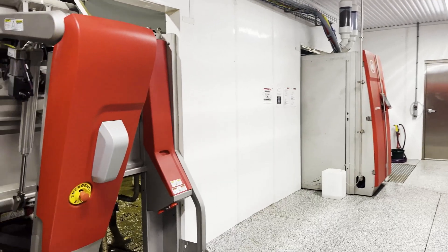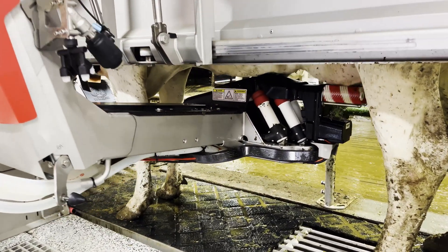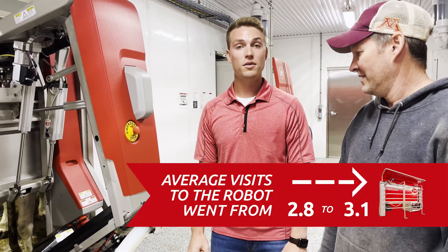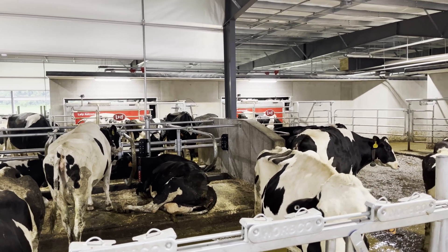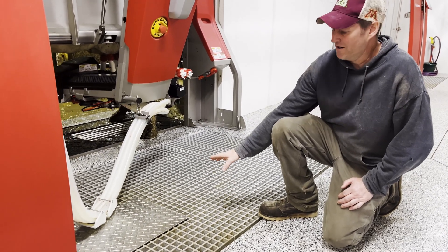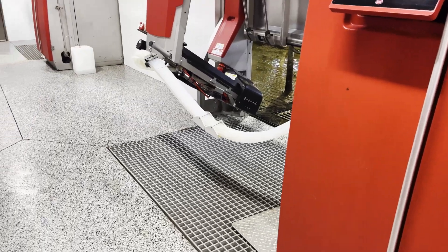Robots are supposed to be for the cow, not the people. I wanted the cow to be at the level of the robot room floor so they didn't have to worry about stepping off or seeing a drop. Our old robot room had quite a step off, and I think that's why we didn't get the visits we do now. Three weeks in we're up to 3.1 visits. In our A3s we could never get up to it, so we've definitely seen some improvement. I also added grating so wash water from the brushes drains down, to help keep the floor lasting longer and keep it neater.